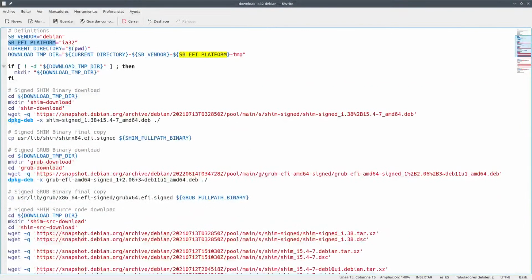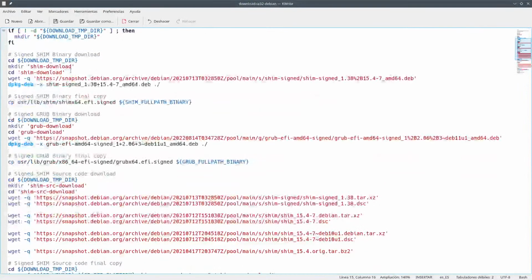So let's take a look what we have here. So here we have the shim binary download, which is for AMD64. It's not for i386. Okay, then you've got the signed grub binary download, which is going to be the same thing.